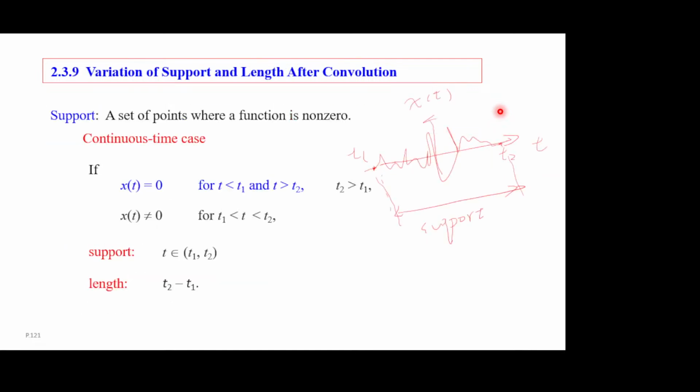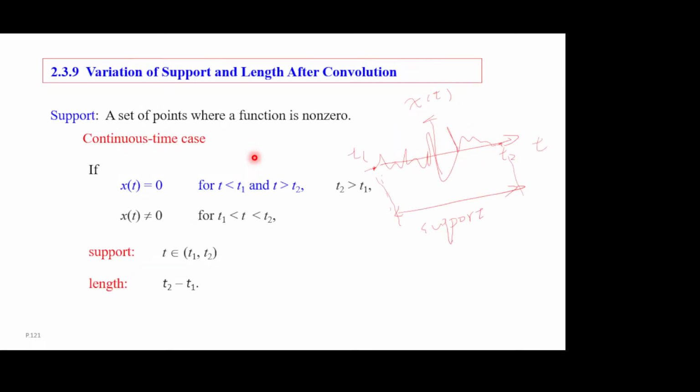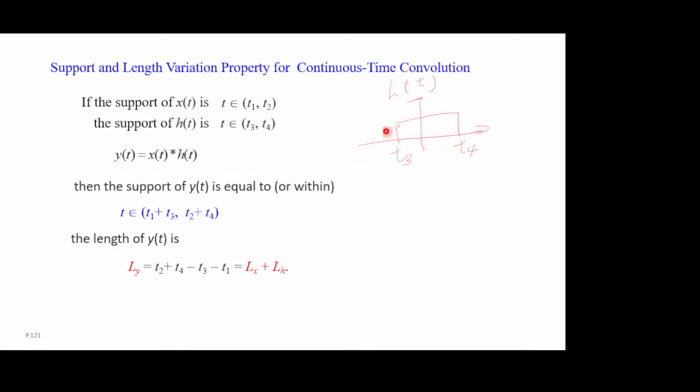So we're talking about the properties of an LTI system in terms of the impulse response h. And finally, we'll talk about what happens to the support of your function when you do a convolution. I think it's quite intuitive to see that the support of your input and the support of your impulse response will add together when you do the convolution. And so the length of your output signal will be the sum of the lengths of your input and impulse response.